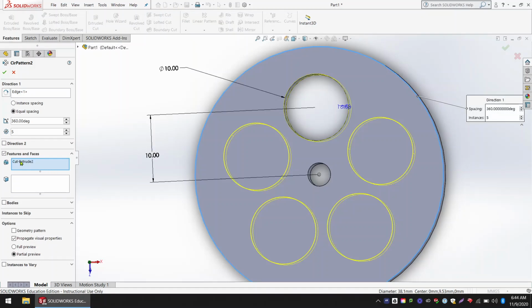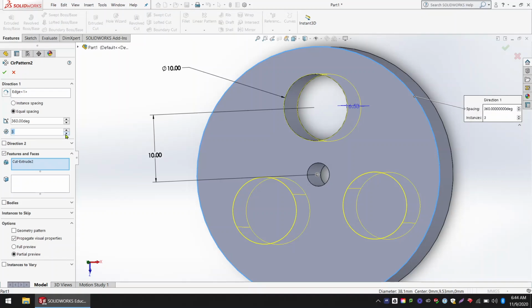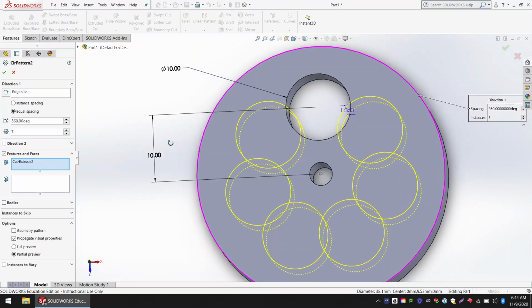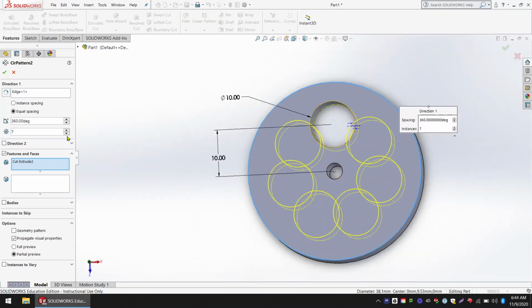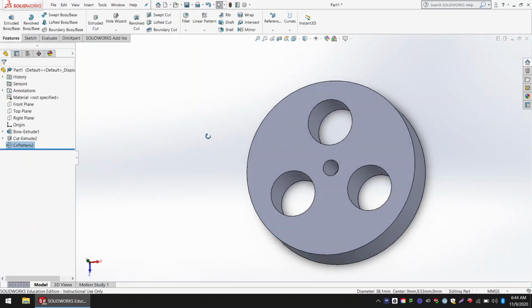So once you have your features and faces picked, so I picked my circle, then you can choose how many times you want it to be repeated. So you can see how this changes. Now if you have them overlapping, that's not going to work because it's going to cut out all the way around and then your wheel won't stay together. So you need to have space between them. So for this, the most I could do is 5. I'll probably just do 3. You can change other settings around here. I'll just let you play around with those. Once you're done and you have it set up how you want, hit the green check mark and that will cut those out for you.